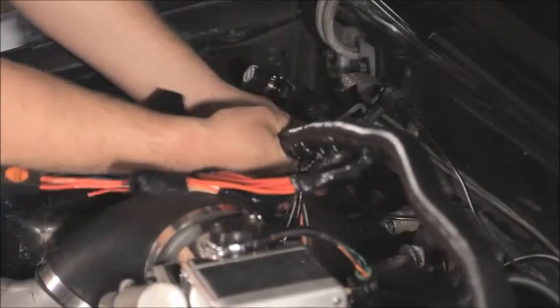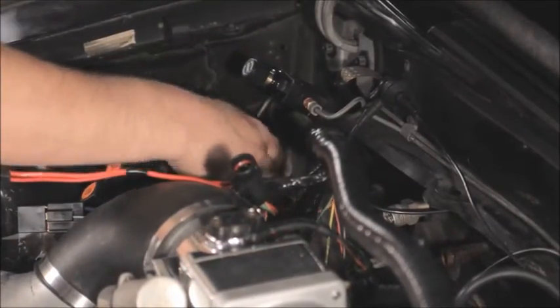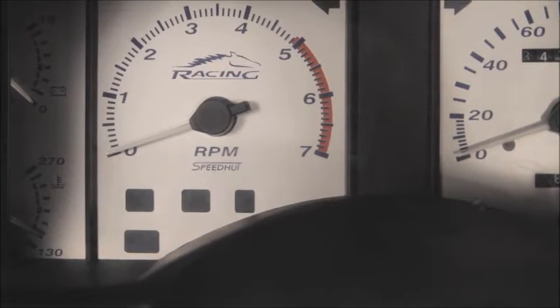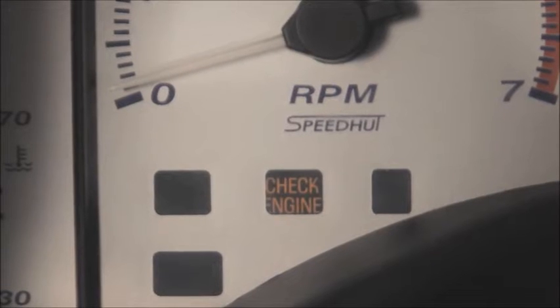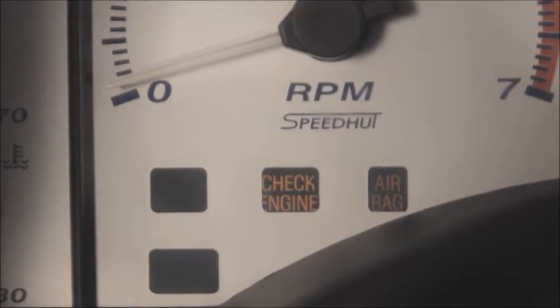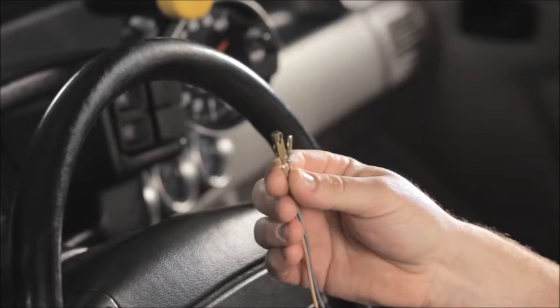You want to be careful when routing the harness in the engine compartment as well. Tie the harness securely and keep it away from sharp edges and moving parts. Like I mentioned earlier, there was no check engine light in the 87 to 88 cars. Adding one is fairly simple. We have a simple kit that includes a warning lamp you can mount in your dash and all the needed wiring and terminals all assembled in one easy to install kit.